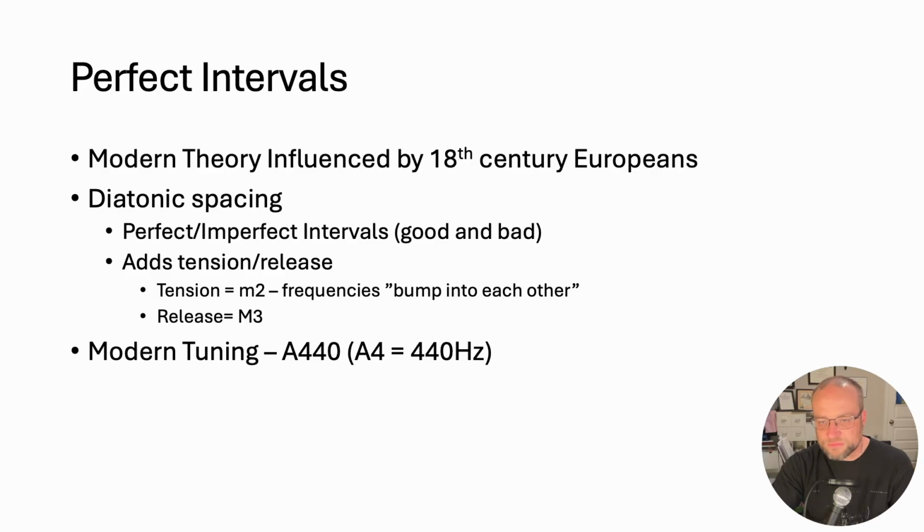In Beethoven's time and before, in Bach's time, they tuned everything a little lower. It was closer to 415 or 432. Due to our technology, it's easier to have standards across the board for most instruments because we have specific note spacing and we have certain intervals that we consider perfect.